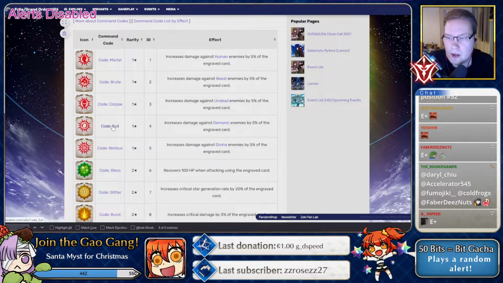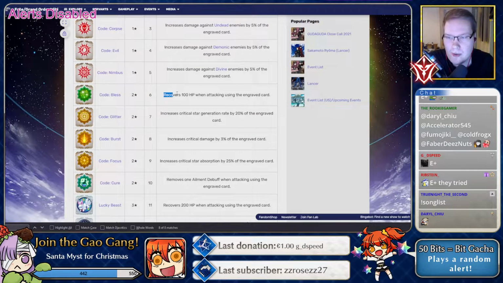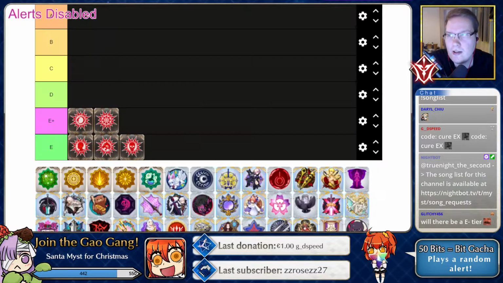Now we get 2 stars. Again, it's based on ID, so we're going to go through 1 and 2 star, then a mix of all the rarities. So the first one is the Blessed one, that heals for 100 HP when you attack, right? There's a lot of CCs that give you healing when you use them. And this is the weakest one, obviously.